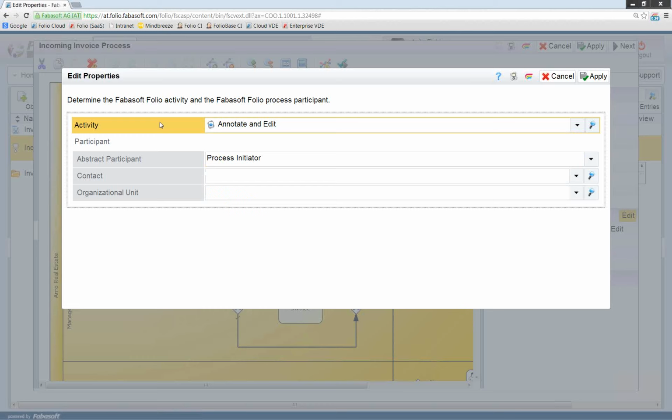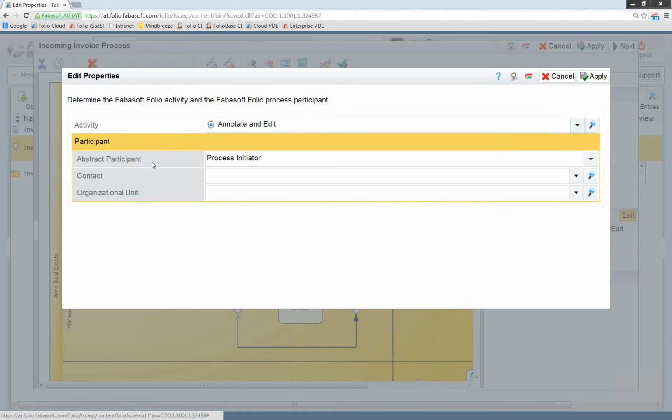So this is the activity part. It answers the question what has to be done. The second part is who has to do this activity, and this is modeled here, where I can define a workflow participant which can be understood by the workflow engine.